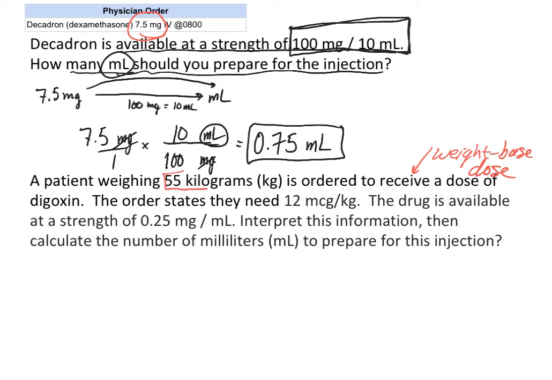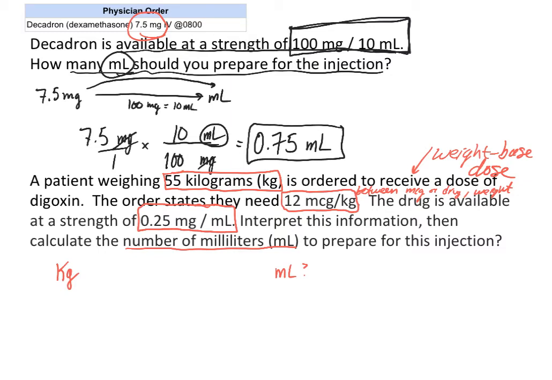So we're working with a patient who weighs 55 kilograms, and they need to receive a dose of digoxin. What we know is that we need to make sure as a provider that they get 12 micrograms per kilogram. So this is kind of the conversion factor between micrograms of the drug and the weight. So they need to get 12 micrograms for every kilogram that they weigh. We also have the available drug, 0.25 milligrams in each mLs. We need to figure out how many mLs to give. So ultimately what's happening here is the patient weighs a certain number of kilograms, and by the end of my calculation, I need to figure out how many mLs I'm going to give them.